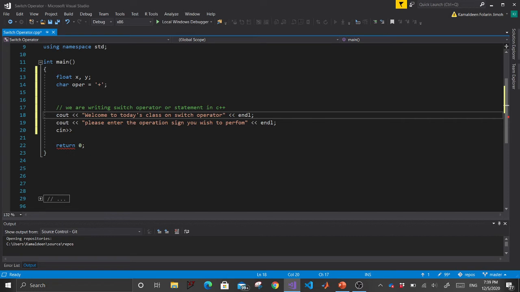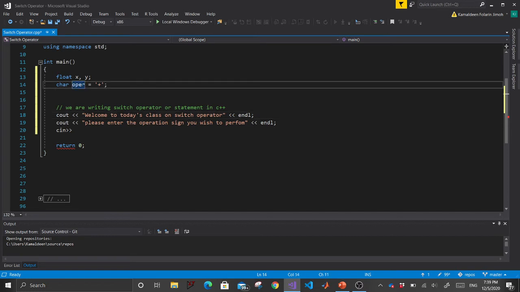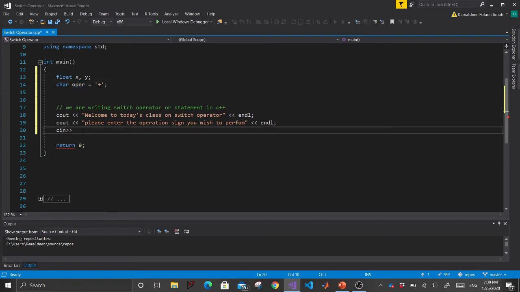Now we have our operator, so we represent our operator as OPER, which is okay. So when we come to cin operator, we can put OPER and then terminate.